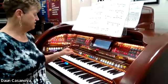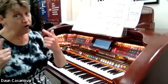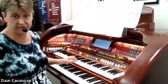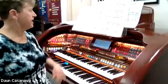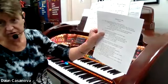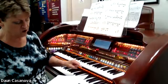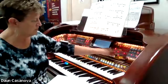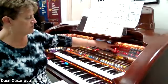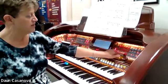I want to change that flute to choirs because I want my choirs on the bottom. I don't want a flute on the bottom, but I still want to keep that pretty guitar on the top. So how do I do that? Okay. Well, I'm going to give you the preset sheet if you ask for it. But this is how you do it. First of all, you got to know what sounds are going up and what are going down. Well, I have in red, I have two commands, upper on and lower right, and two genius buttons. The solid one is going up.